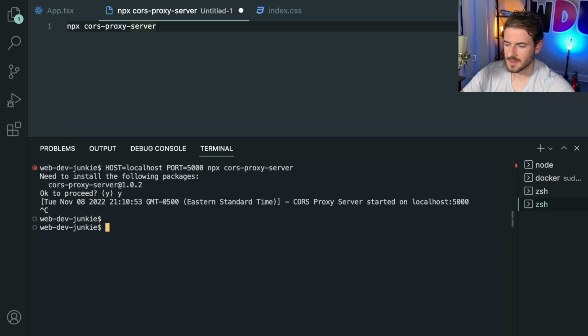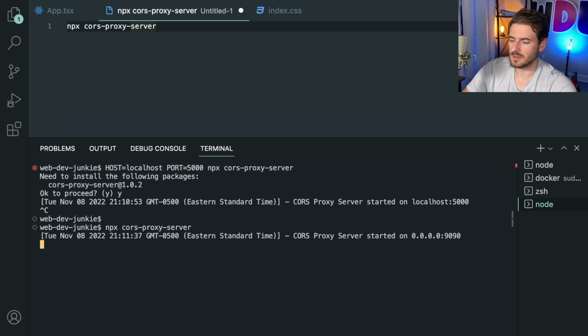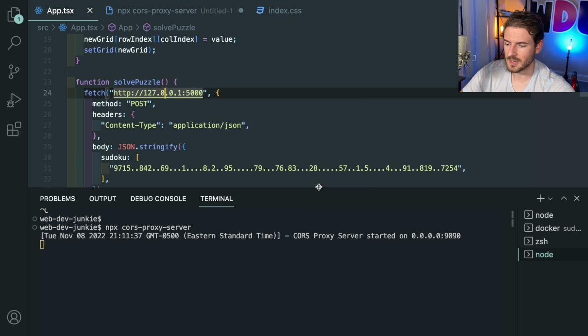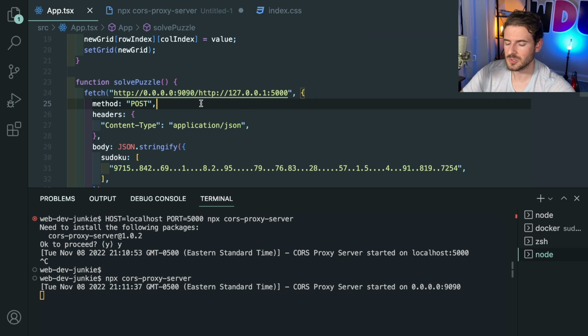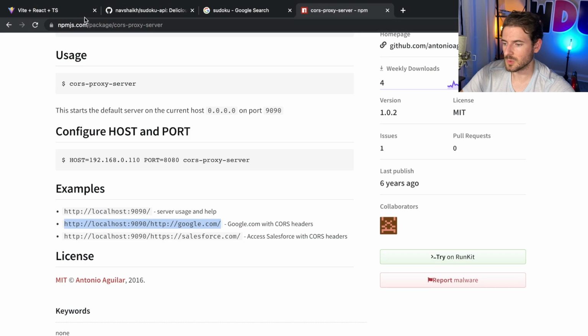Again, I would not expect you to do this in a real interview. That's too much. But I think what I can do, if I read the docs correctly, is actually hit that proxy server. So 0.0.0.0 at 9090, and then I could do another URL like this, which would proxy my request to that HTTP URL. It's super weird, super hacky. But let's just see if it works.